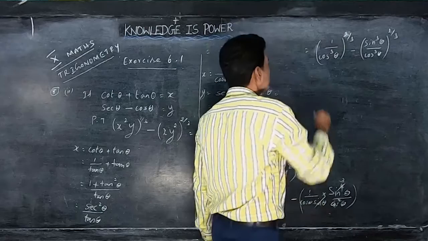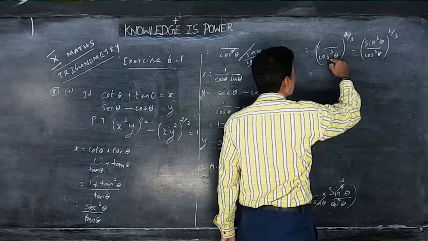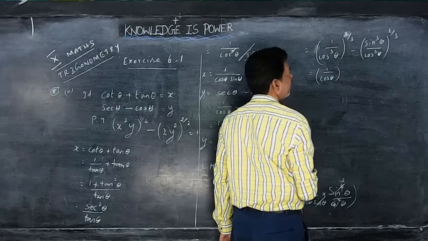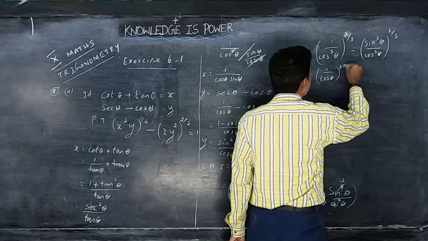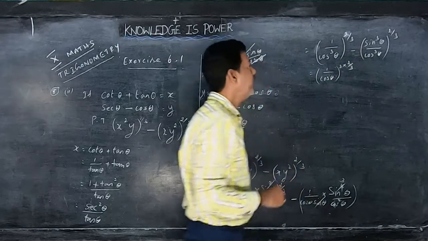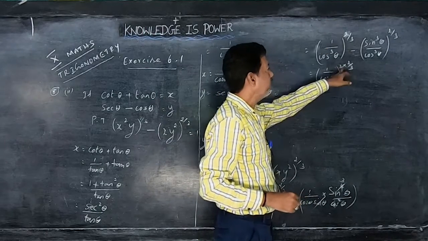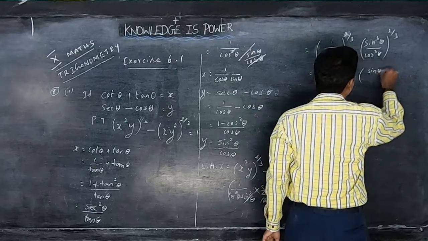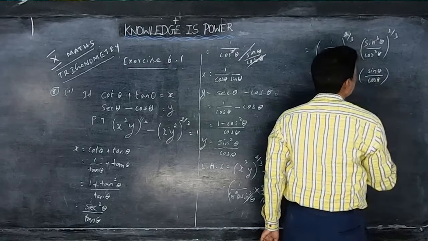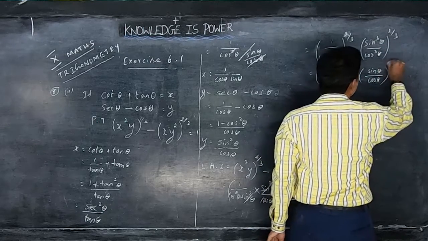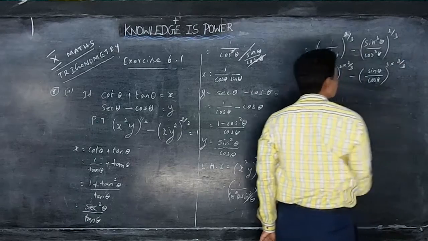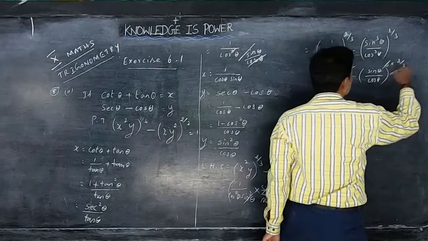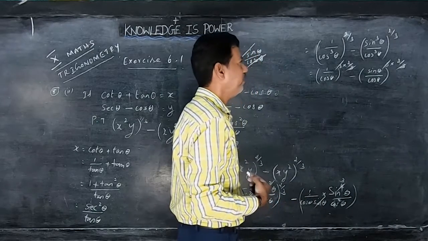Now pay careful attention. So now 1 cube is 1 by cos theta, 1 by cos theta. Take this 3 outside, into 2 by 3. If we take this cube outside, it comes as a power, 3 into 2 by 3. Same here also, sin theta by cos theta. Can you follow this? Okay, the 3 into 2 by 3. Then this 3 will cancel.